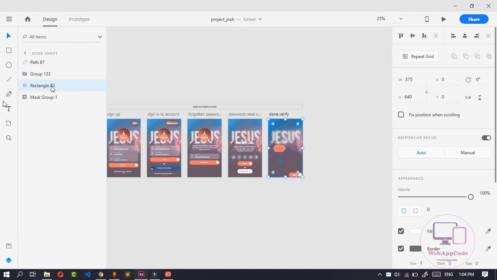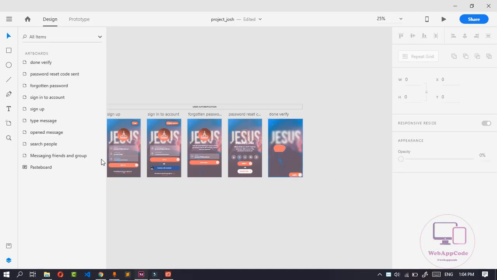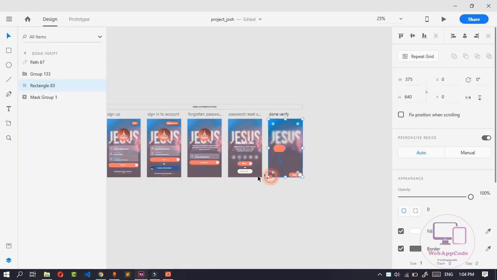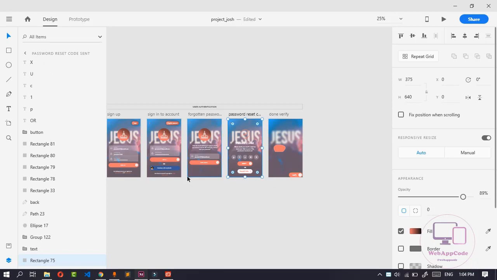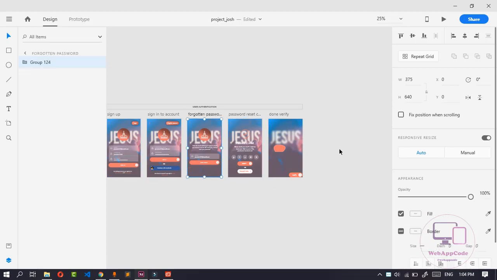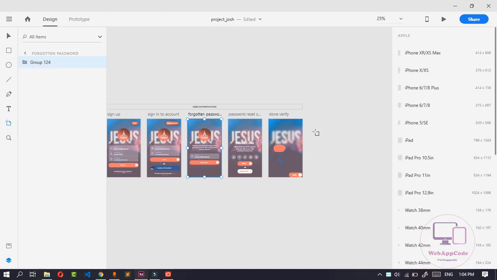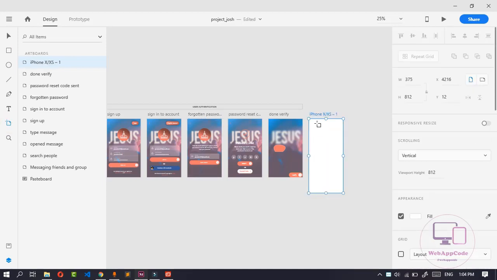Okay, before I finish, I forgot to show you guys how to use this artboard tool and this zoom tool. So sorry guys, pardon me for that. So the artboard tool you can use to add an artboard, like all these are artboards that we are designing the UI on. So if I want a new artboard, what I'm going to do, I'm just going to click on that tool and click like that. As you can see, it's created.